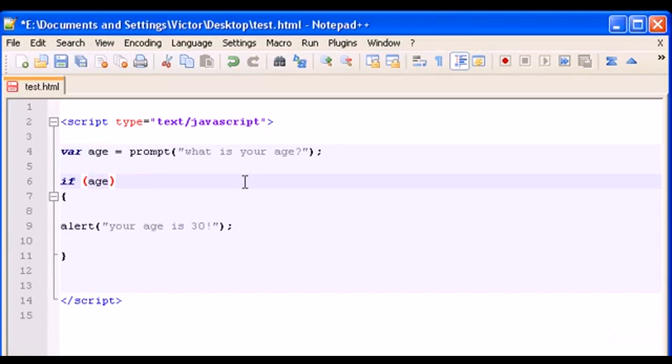I'm going to type age less than 30, or let's type age equals exactly to 30. Save this. Let's open this in Chrome.